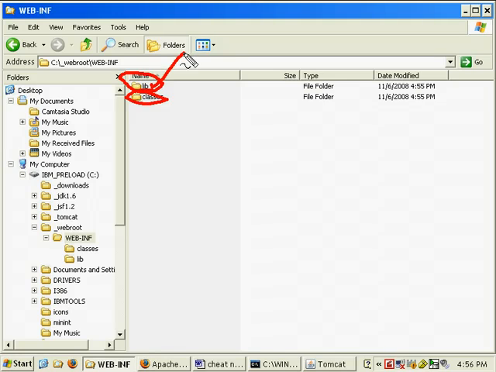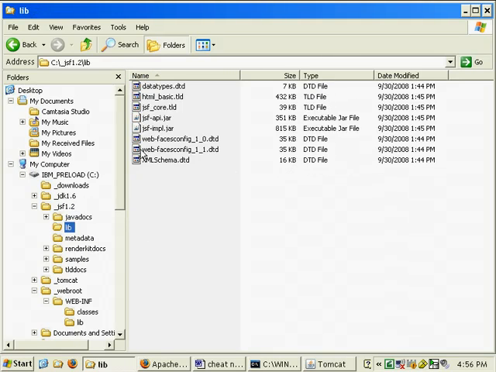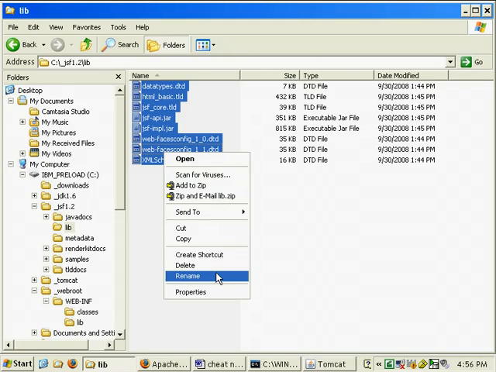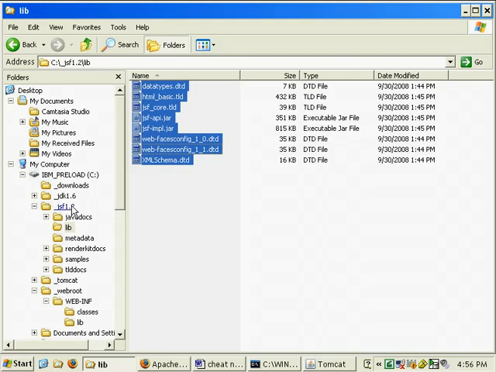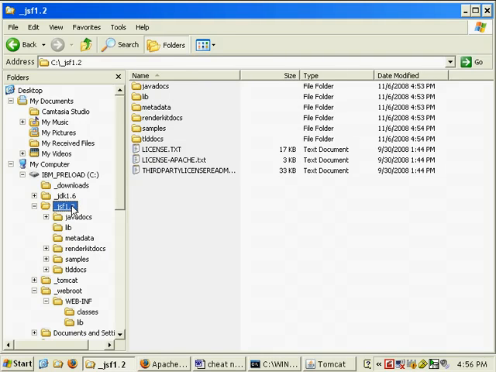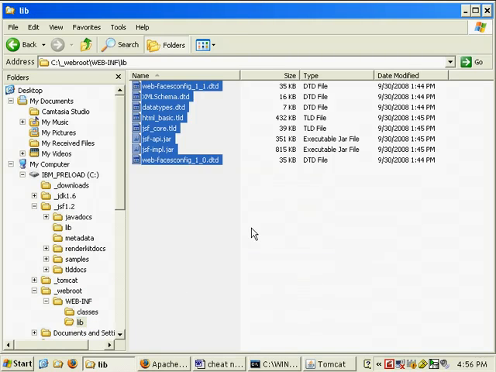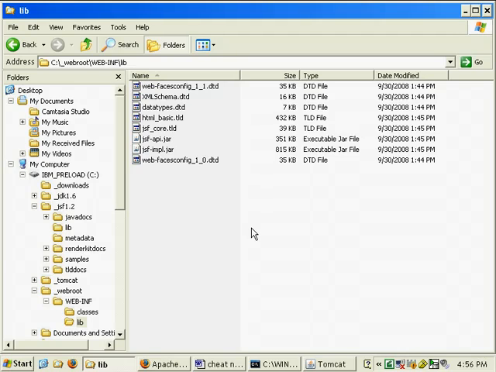This lib folder has to have any runtime libraries we need in order for applications to work. Really, that includes everything inside the lib directory of the JSF download. So I'm going to open up the lib directory of my web application, which is under WEB-INF, and paste those various TLDs, and most importantly, the JSF API and the JSF implementation jar files.